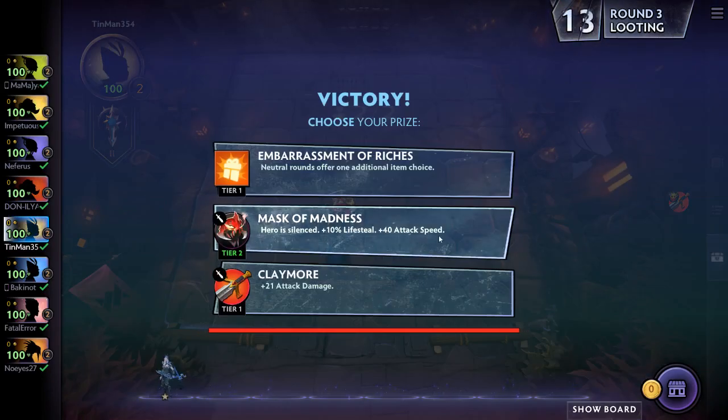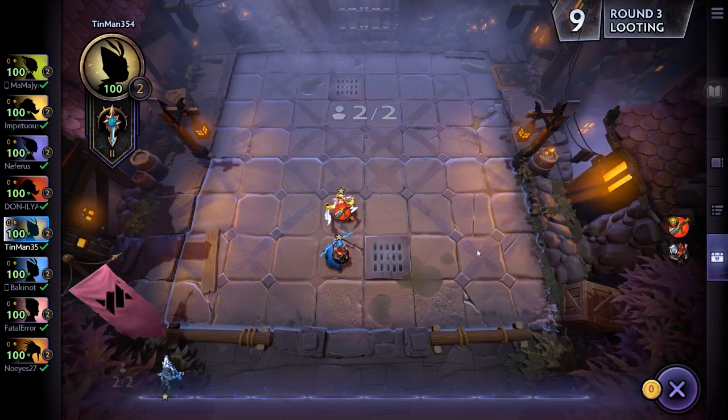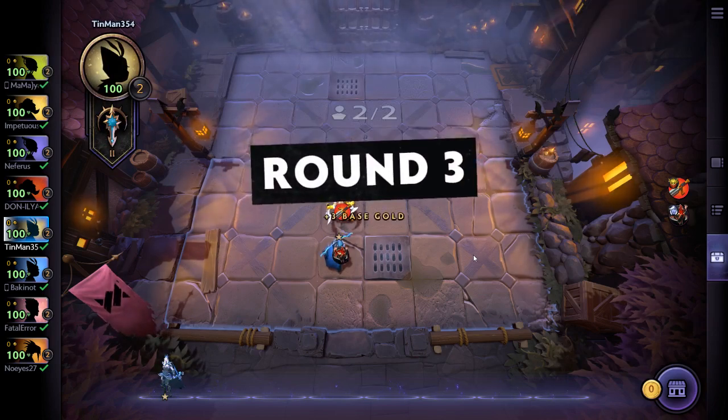Ooh, Mask of Madness. Oh my goodness. The best tier 2 item already. Oh man, that's a great start. And it really rewards us for picking up these Drow Rangers, as Drow was one of the best units to have Mask of Madness on.